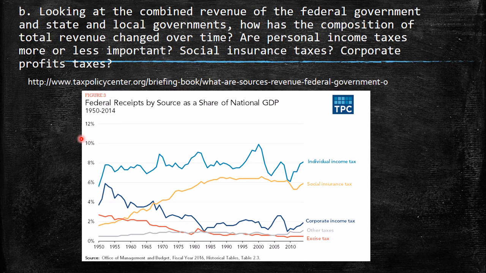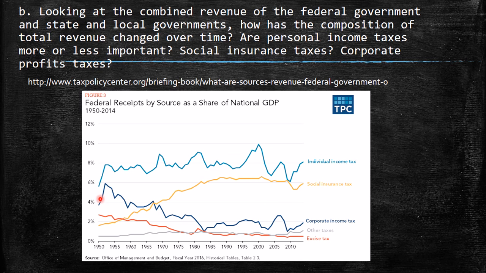We have the share of national GDP, again as a percentage of the GDP, and here we can find that all of the receipts remain almost the same, with just two main changes. The first trend that changed, because it increased throughout the last 60 years, is the social insurance tax. It became the second most important income for the federal government, going from 2% in 1950 to around 6% in the current year.